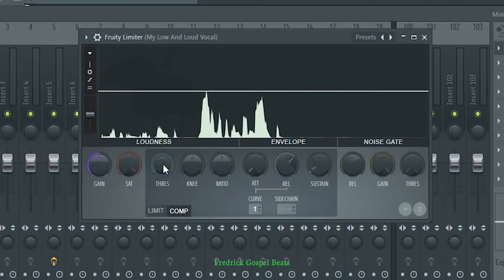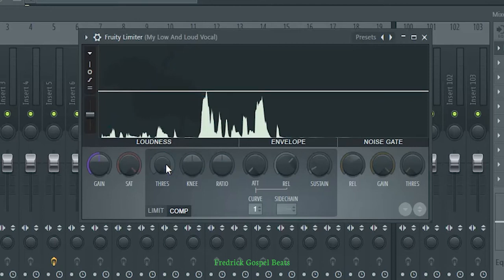This threshold is the one which tells the compressor that for these vocals, starting from this dB, when they reach this dB, compress them. You can see that the ratio is not showing anything, but once I touch the threshold, just check. Have you seen that they are on both the knee and the threshold?